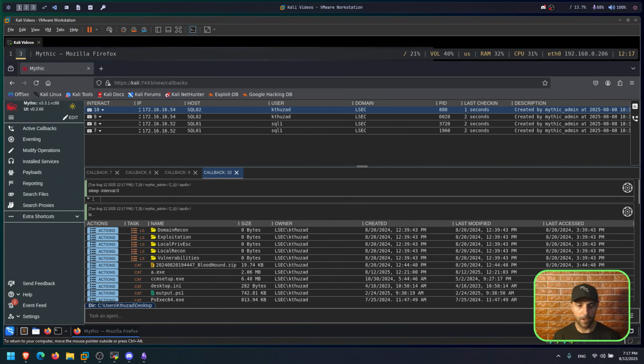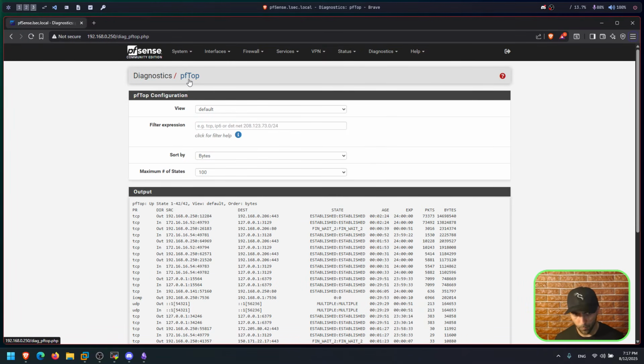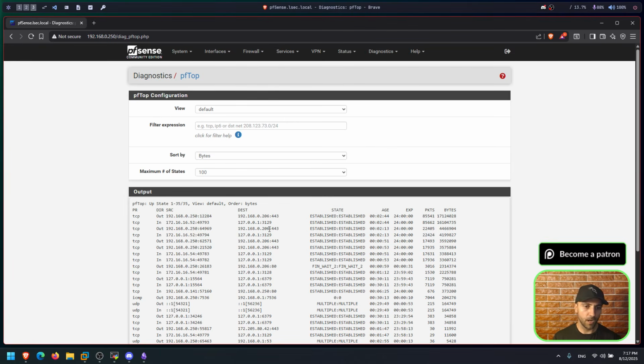And now it's time to get back and try to analyze what actually happened. The first thing that I want to show is pftop. Now this thing is, as mentioned, super badass. Why is it super badass? Because it was able to detect the session for the Apple beacon. I'm not sure if it's because of how Apple is actually implemented or not. But as you can see here, we have an outbound connection to the IP address of the Kali system, port 443, which is where the beacon is listening, and the connection has been established for around 2.5, 3 minutes.